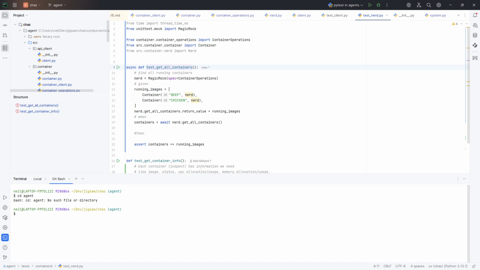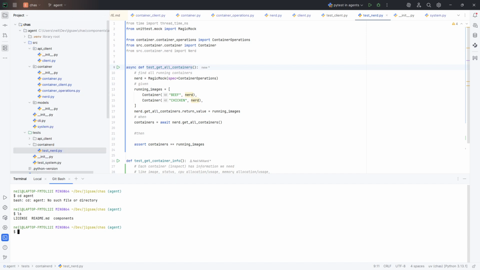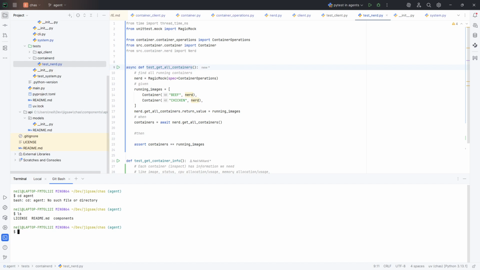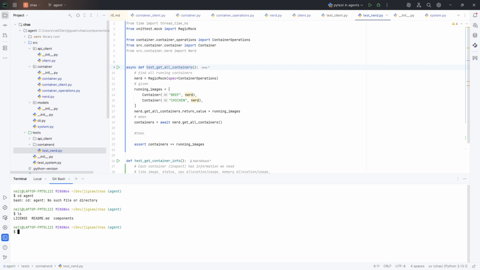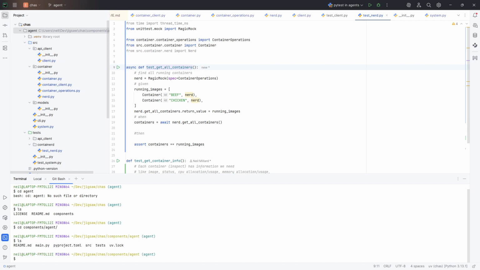Really? What? Bear with. I can definitely see some files here. Oh, right, okay. We've got components folder in the middle. That's why. There we go.